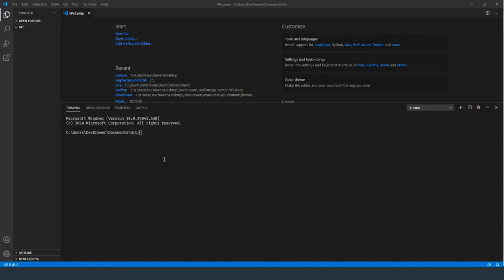Now that we're back over here, one thing that we can do to make it a little bit easier, just because I don't like the default command window for Windows. I like using Bash or PowerShell for Windows. We can come over here and click this little drop down and hit select default shell, and we're just going to switch that over to, you can switch it over to either one of these. I'm just going to keep it in PowerShell right now. And then we're going to close out that terminal window, and we're going to open up a new one. And you can see now that we're inside of PowerShell. So it just makes it a little bit easier to manage, just because the default command window for Windows is not as good as PowerShell, in my opinion.